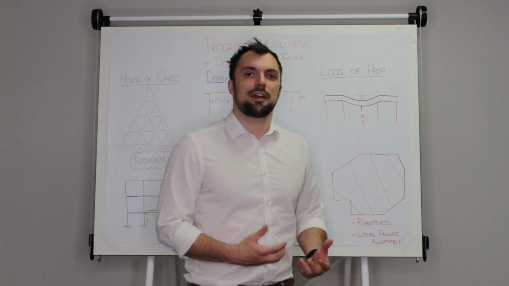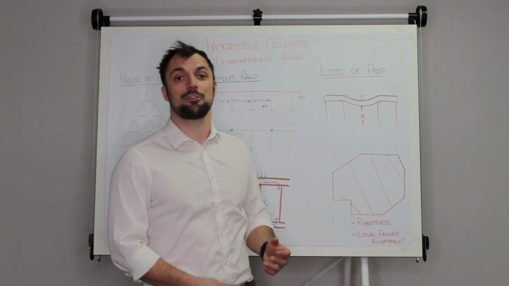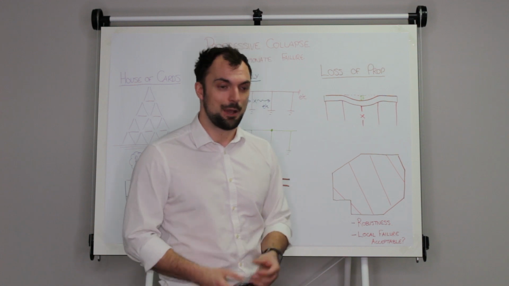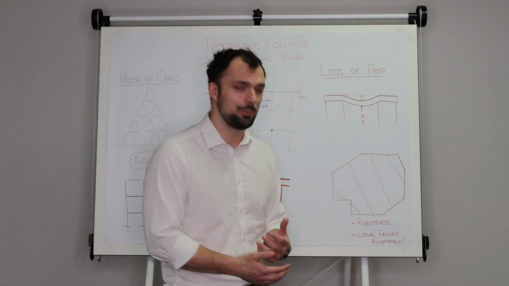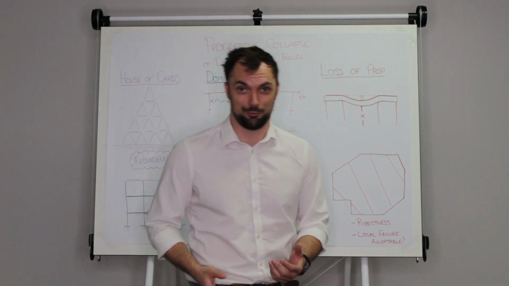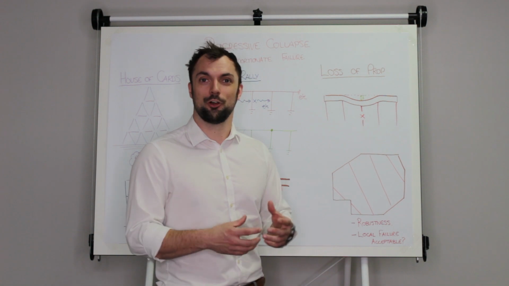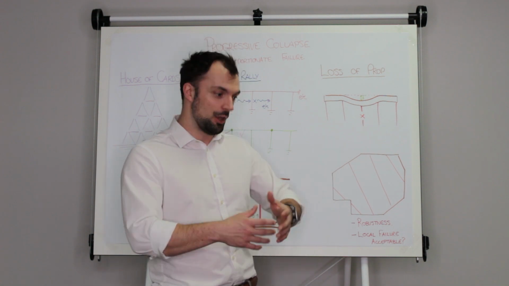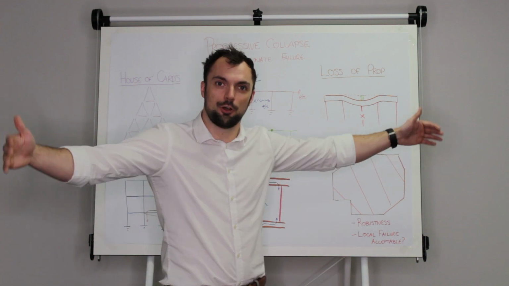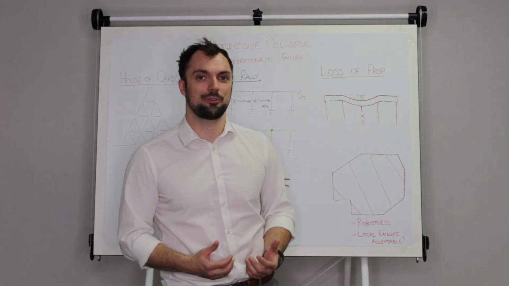But is local failure acceptable? The Eurocodes tell you that you have to prevent progressive collapse. You have to make sure that any collapse isn't disproportionate to the cause of the failure. The example that's often used that changed the law in this country was a gas explosion in a high-rise building, where not only the walls and the columns supporting the area around it collapsed, but walls 2, 3, 4 bays further down and several floors above and below also collapsed.